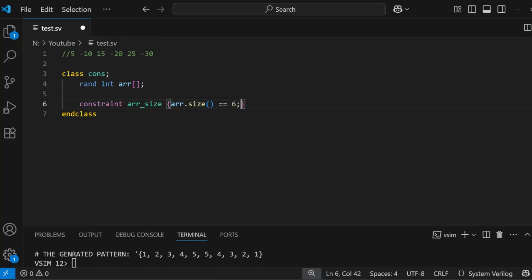Here we go. So we just limited the size to 6, and the other constraint we are going to write will be for the pattern. Usually my general approach is to divide the elements, if possible, into two parts.